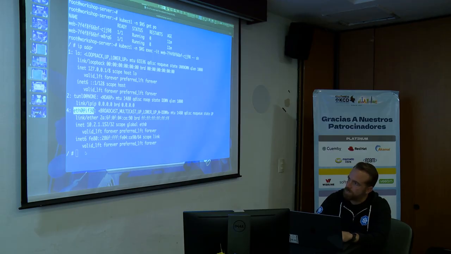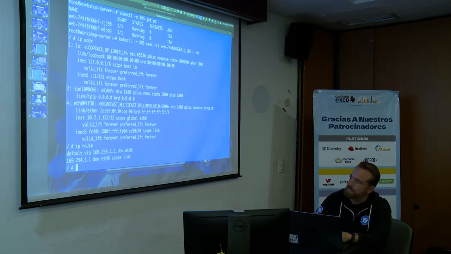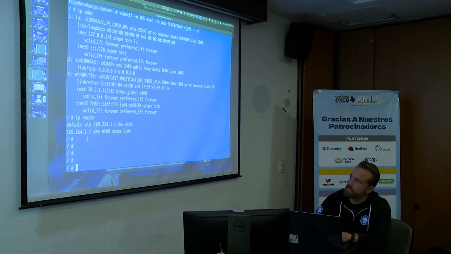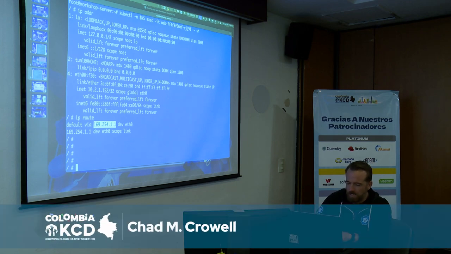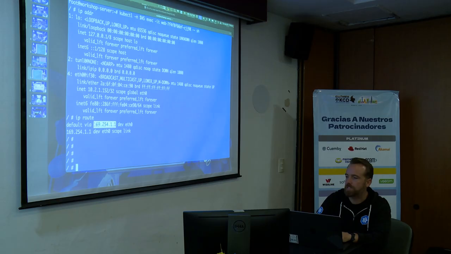You can check out the routes with ip route. And we should see a route that's taking traffic from the pod, routing out to the tunnel 0. So this is a tunnel that the CNI creates to route traffic from the pod in order to make it out of the cluster. So this is kind of your gateway, if you will. The tunnel is represented here from our previous IP address.